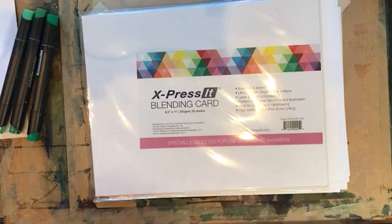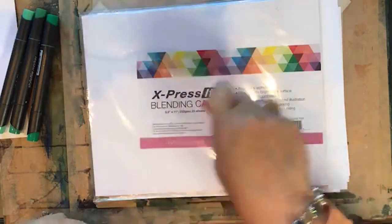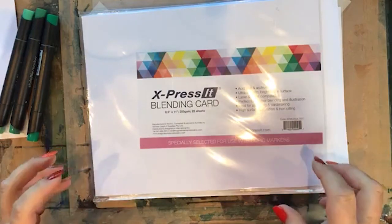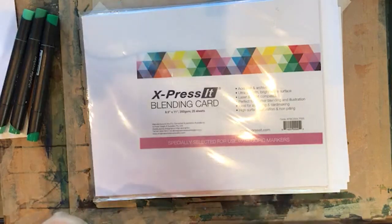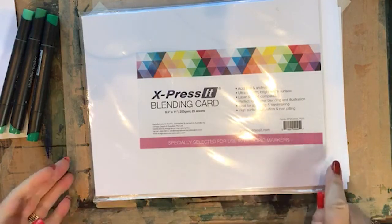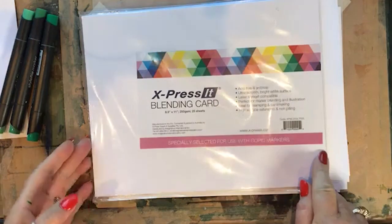Because when you use some of the cheaper papers, they fluff. In some of them, you actually work all the way through them. You go through the paper as you're doing this blend. And that's just hopeless. And when you can't achieve what you want to achieve with your paper, you think it's you. And I'm telling you, it's not. It's very, very important in this particular discipline that you use the right card.